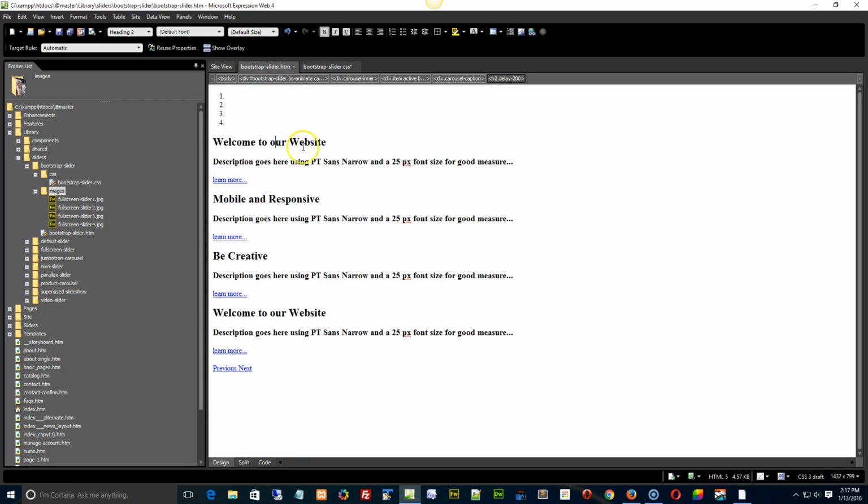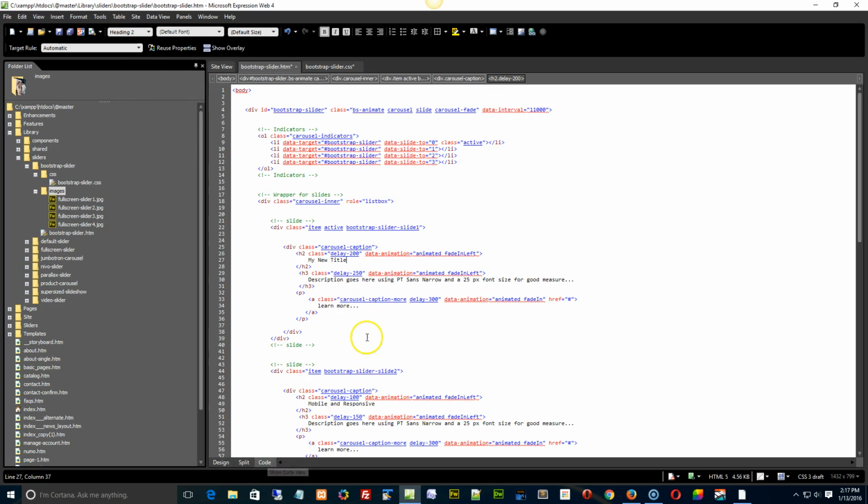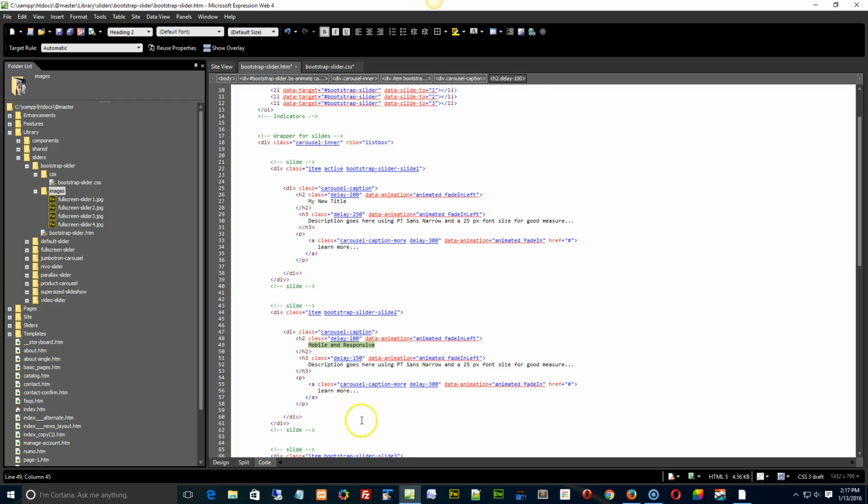To change the text, the title, and the description, you just simply scrub along, my new title, and we want to make sure that it remains an H2 heading when we do that. And it should just affect the text here, the class and whatnot should stay the same. I almost recommend going into the code view and just scrubbing along where it says description goes here, and typing in a new description, same with the title, because you see how we've separated it out for you? There's no having to go between brackets and quotes and that. It's just black text on a page. You scrub over it with your mouse, type in something new, and away you go.